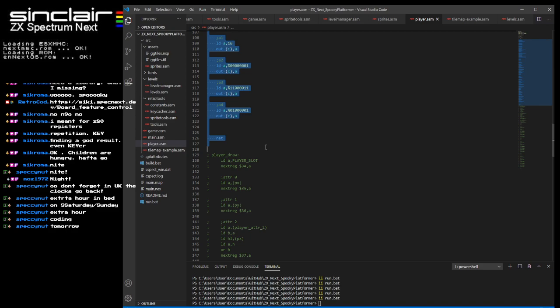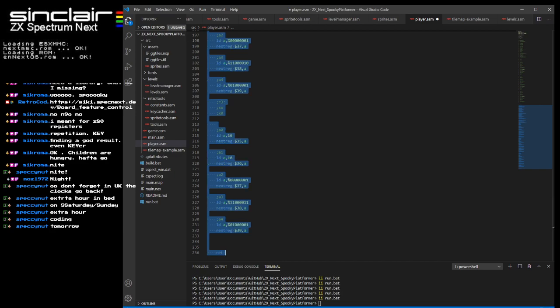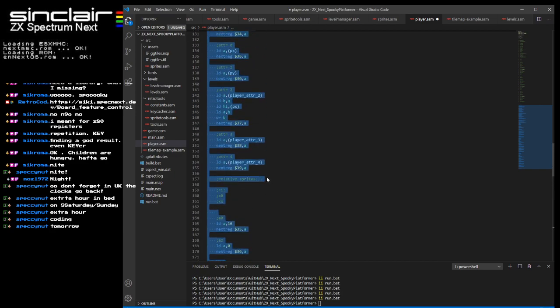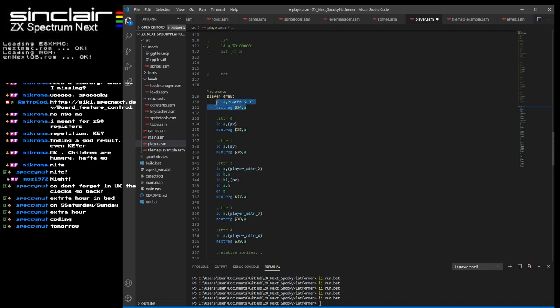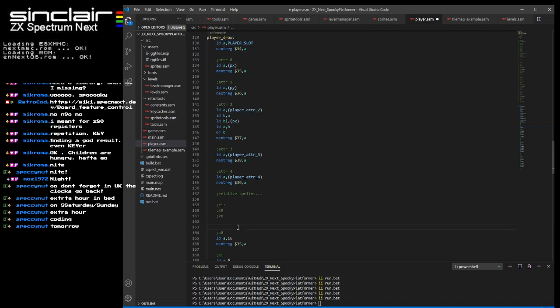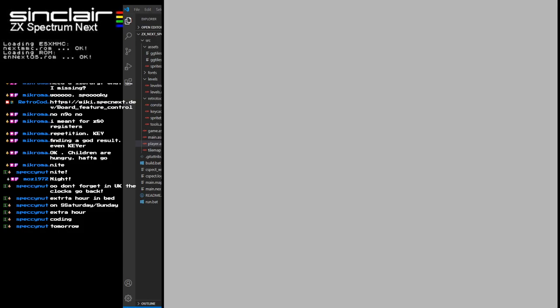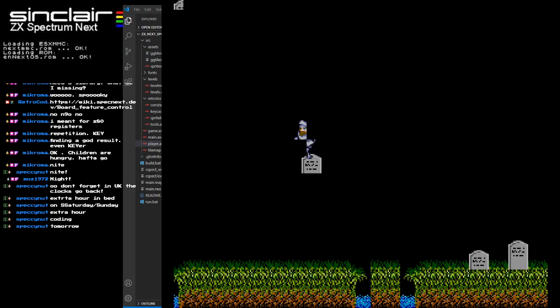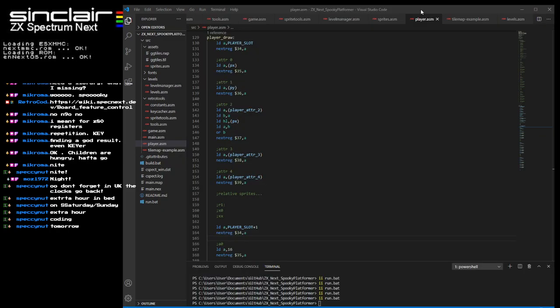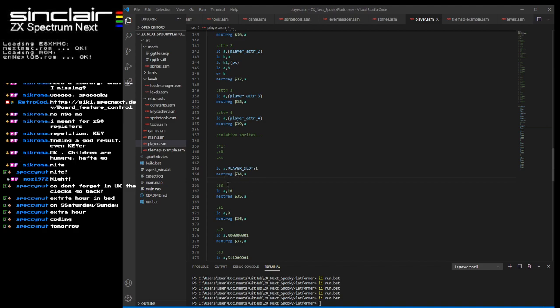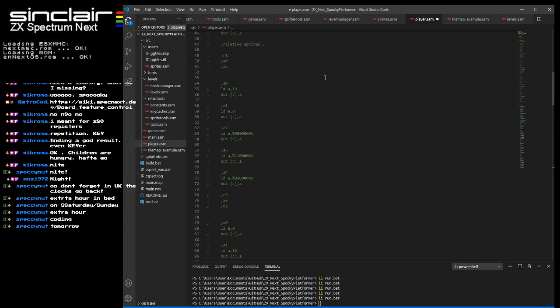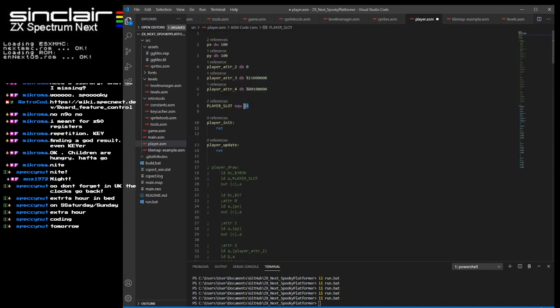Oopsie daisy. Oh. If we grab that. Oh yeah, look at that. That's weird though, it's the wrong one. That was supposed to be a different sprite. Let's put him at 50.